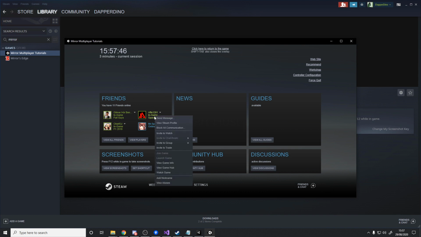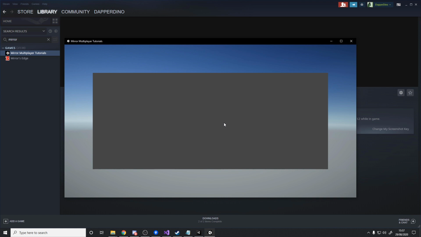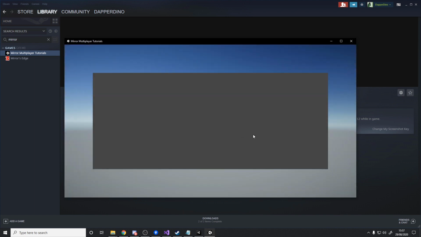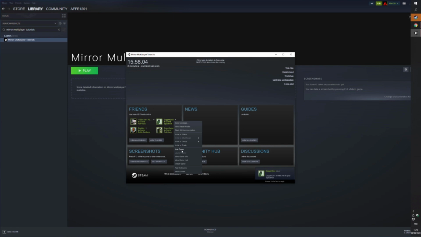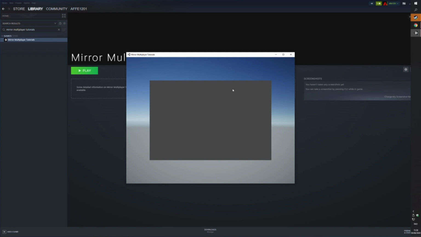If you now right click, there's no way for join game or invite game or any of that. But if I hit start host, the game will now go to the other scene. Then if I press Shift-Tab, I can actually invite to game. I'll press invite. An invite has been sent. And if I now go over to Discord, you'll see he right-clicks on join game, and it takes a second. And then once it's done, he'll actually be in the scene with me inside Unity.